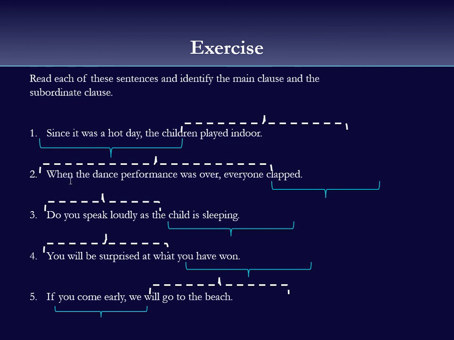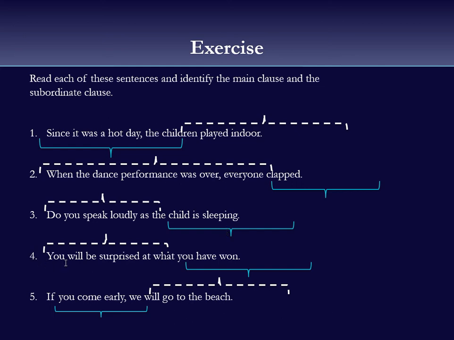Number 2. When the dance performance was over, everyone clapped. Here we can see that the main clause is when the dance performance was over, and the subordinate clause is everyone clapped. In number 3, do you speak loudly as the child is sleeping? Here, do you speak loudly is the main clause, and as the child is sleeping is the subordinate clause.